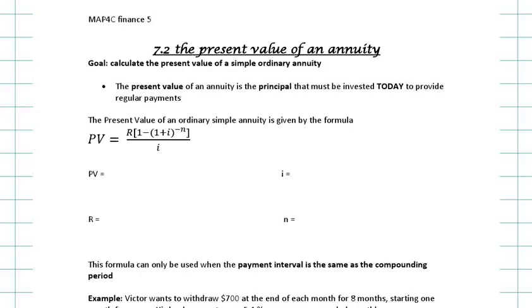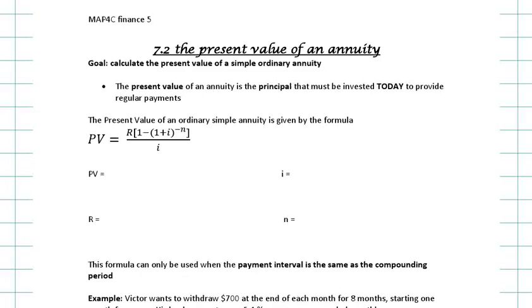So the question is different. How much should you deposit right now? So what is your present value right now that you should put in order for you to be able to have that security of regular withdrawal that you can make in the future? The previous question was, what would be your amount in the future? This would be how much you should invest right now.